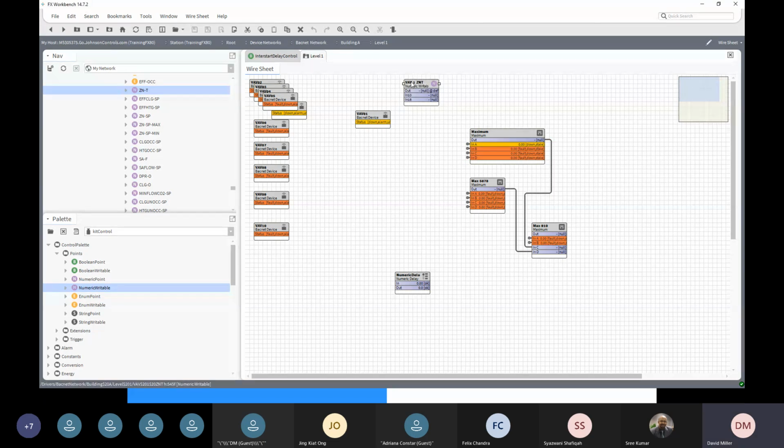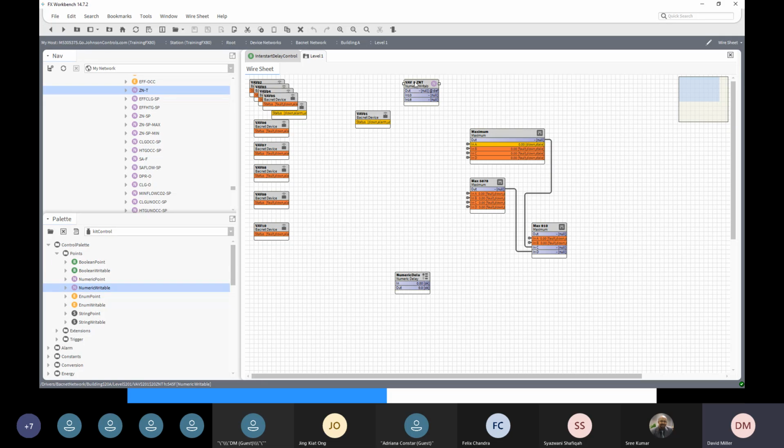Okay, so when I create a numeric writable point, it's like a local variable. Okay, it's an object inside the FX80, but it's got no network connection to a physical controller.